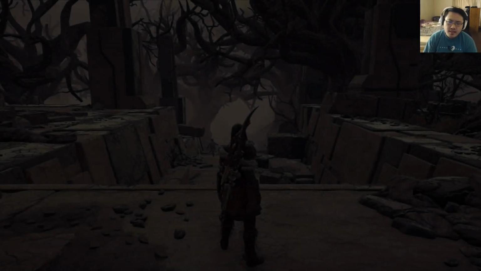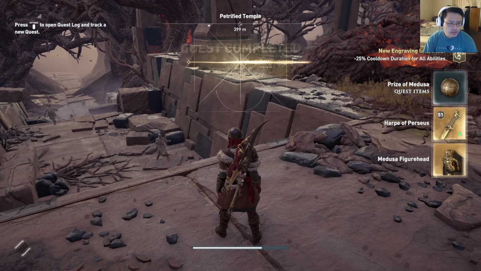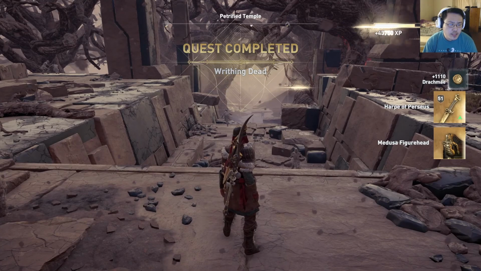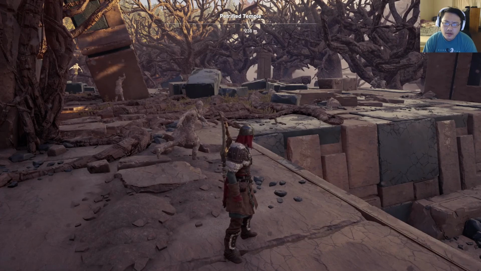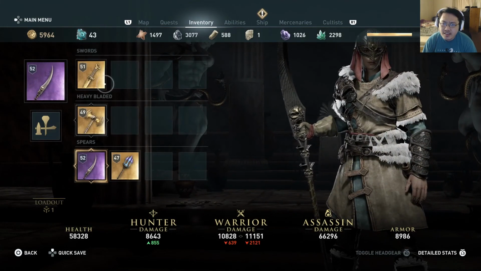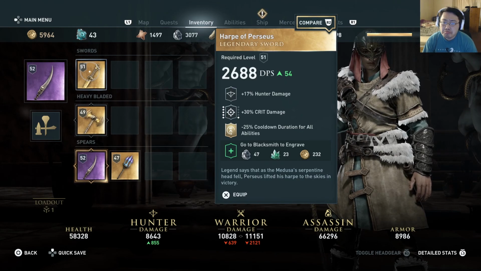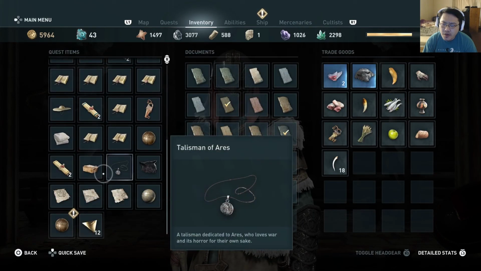Damn, dude. Yeah, I'm hoping that this is enough time for me to... Oh, we got a sword and a Medusa figurehead. And some good XP. That's not bad XP amount. Alrighty. Man, that was a really tough fight, but we got it at the very end. Oh, thank goodness. 25% cooldown duration for all abilities. That ain't bad, but still, I don't like it. I want all damage, though.